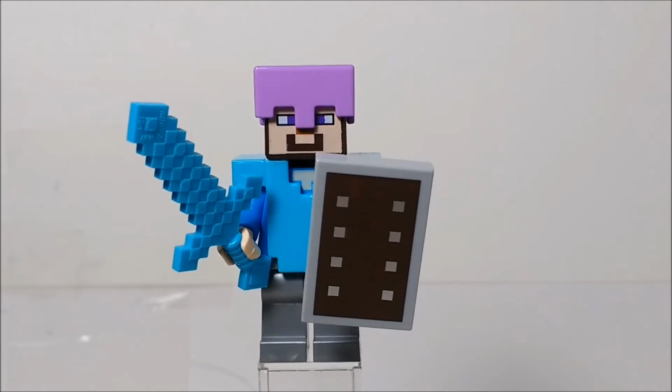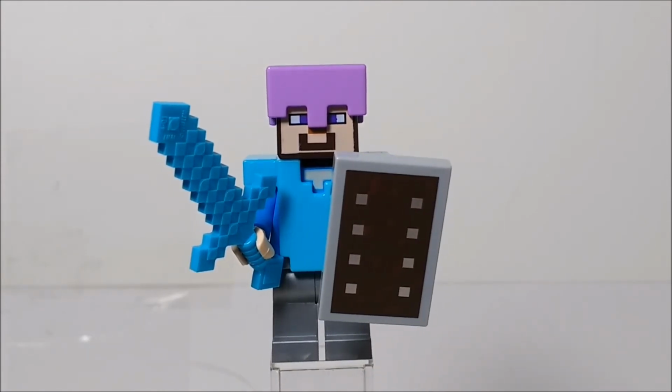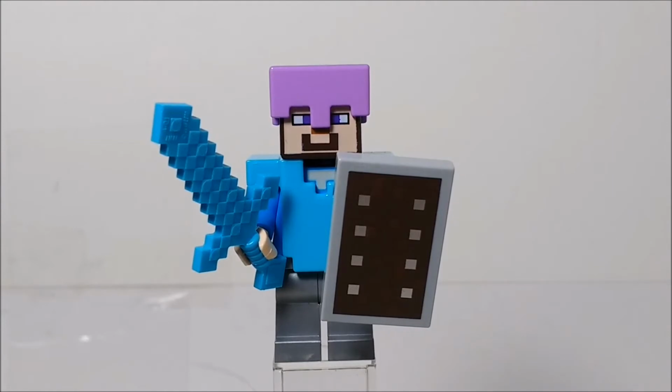I mean, other than the armor, he's pretty much just Steve. It's nice to get the enchanted helmet as well. That has previously only come in the Ocean Monument. That is actually my first piece of enchanted armor that I've gotten in the LEGO Minecraft sets, so that's pretty neat to get. But that's pretty much it for Steve.